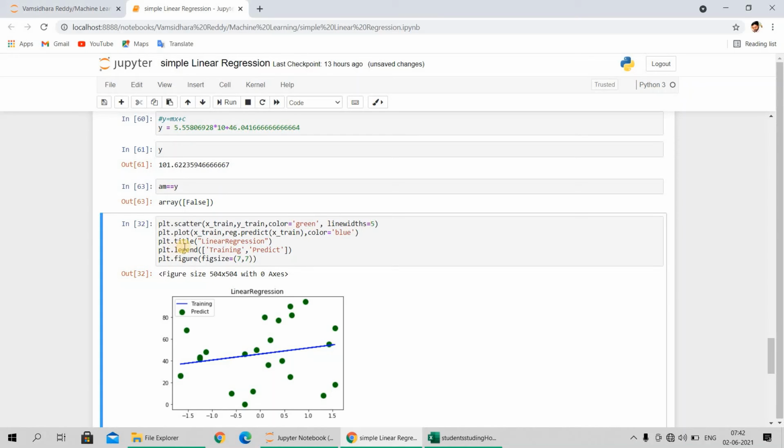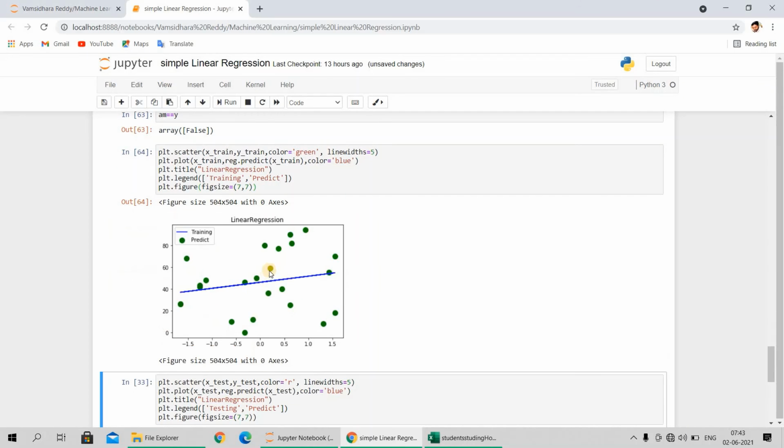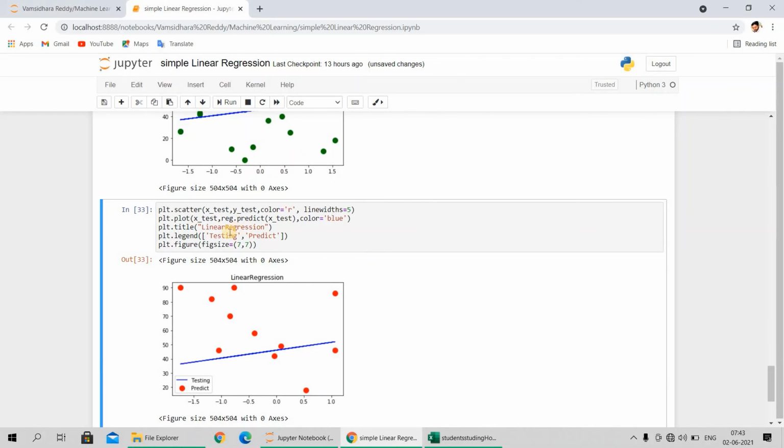This is a line, and the title is linear regression, with a legend. Training and predicting, and this is the figure size. Now execute this. We perfectly executed it. I have done the same for the test set also, for x test and y test, the same process, and I have executed this.